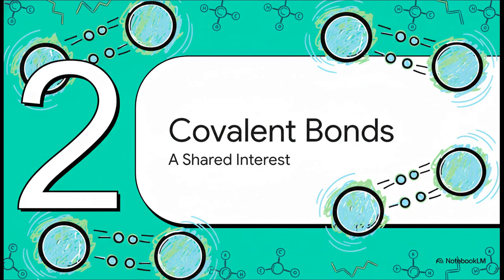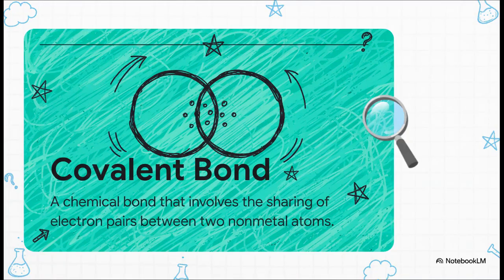Okay, so that's the whole give and take heist story. But what if atoms aren't into that kind of drama? What if they'd rather just cooperate? Well, that brings us to our second strategy, sharing. This is the covalent bond. Right. So instead of all the drama of stealing, a covalent bond is way more like a partnership. It's all about sharing pairs of electrons, usually between two non-metal atoms, and it's that sharing that literally holds them together, creating a little self-contained unit we call a molecule.